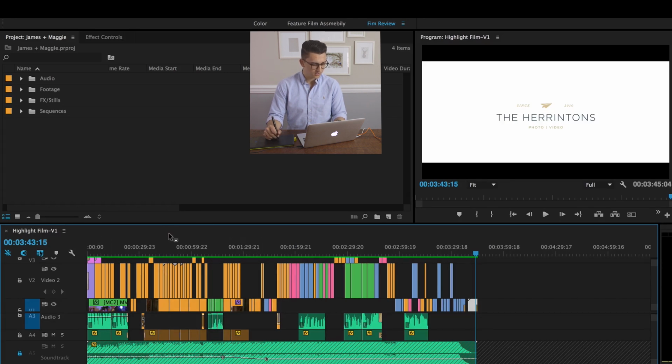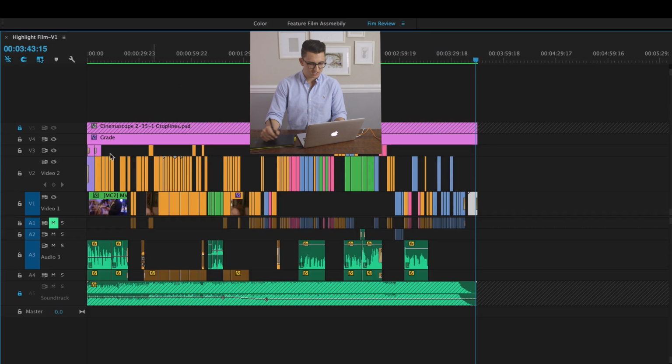But you can see here, let's make this a little bit bigger so you can see the way we have this organized. The top layers here are all the video files. The bottom layers are all the audio files. Up here I have a few layers that are just locked down. This is the Cinescope crop lines that gives me that cinematic look. And then this is where I put the adjustment layer for the color grade, and we'll talk more about that later. I have a third layer here that's just anything extra. And then my base video line goes on the bottom here, and I layer everything on top of that.